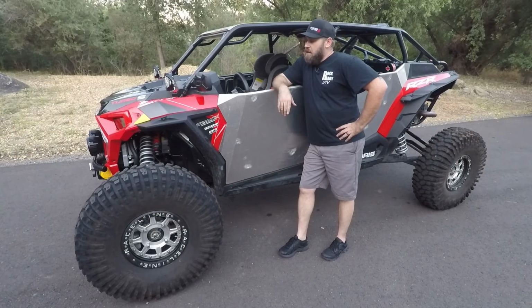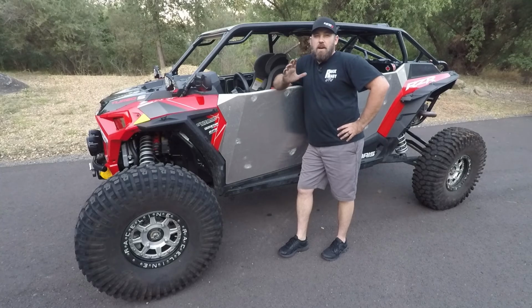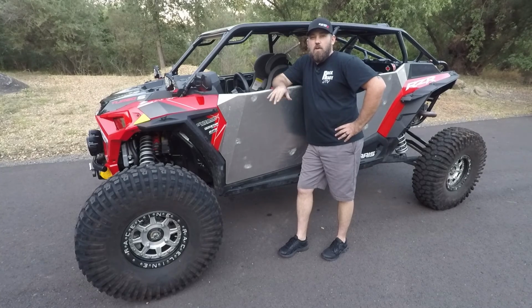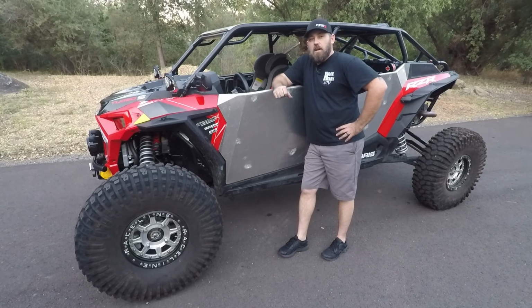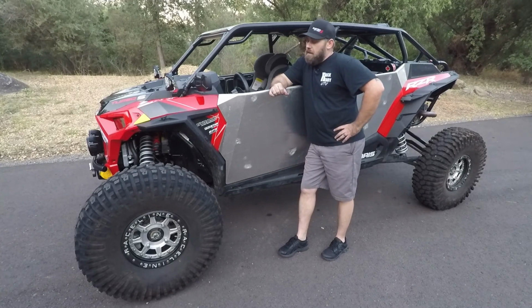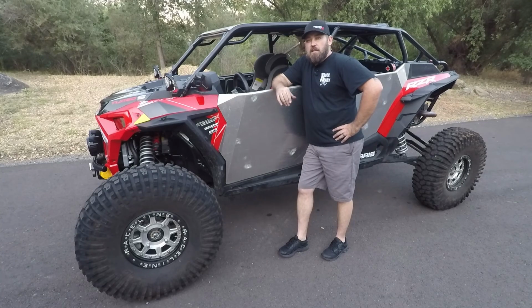As you can see, we got the RZR out of the shop. Right now it looks like I've got right about 1.5 inches of ground clearance over where I was with the stock spring setup. I still need to fine tune the front preload just a little bit. Those crossover rings, I gotta adjust those just a little bit as well.